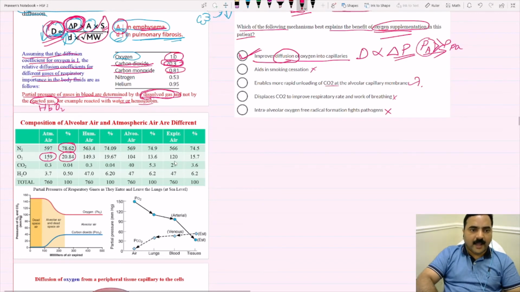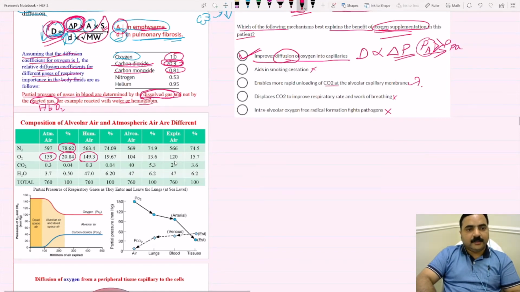Okay, but as it enters the respiratory system, the trachea, the bronchi, the bronchioles, etc., have the property of humidification. They add water vapor in order to control the temperature, so that the air reaching the lung is at the same temperature as our body. So humidification will reduce the oxygen from 159 to about 149.